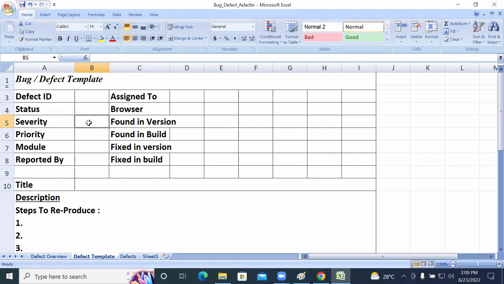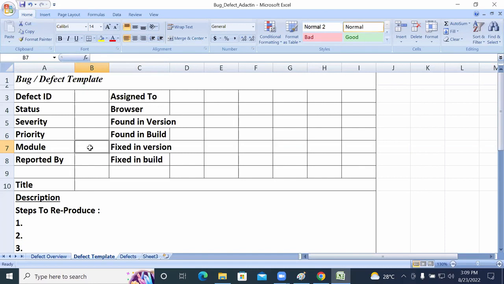After that, severity and priority, I'll discuss that. For today, you can ignore them. What is the next one? Module. That will be the module name, or you can consider the test case name.